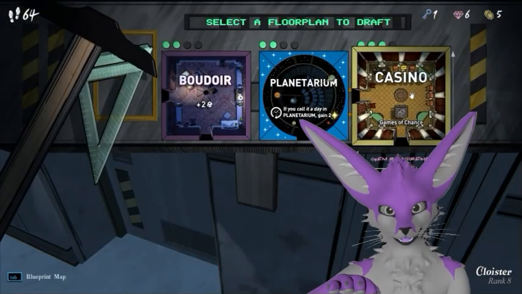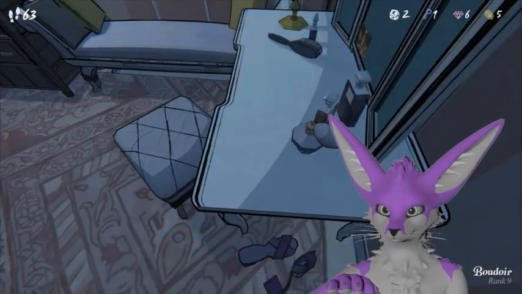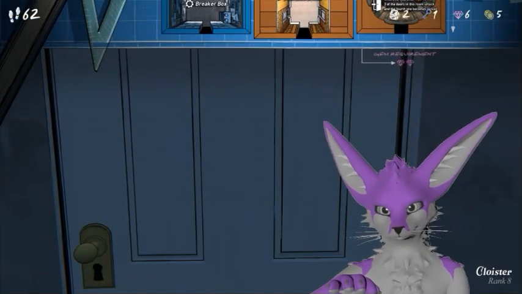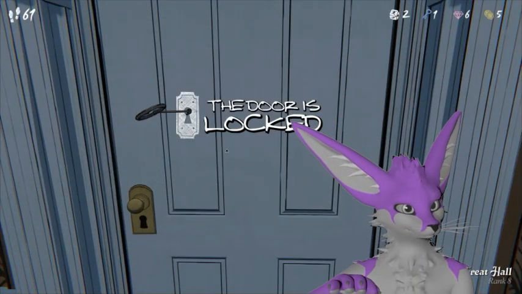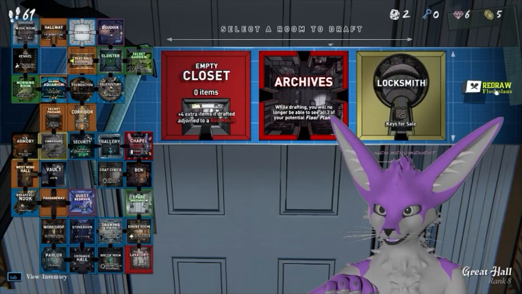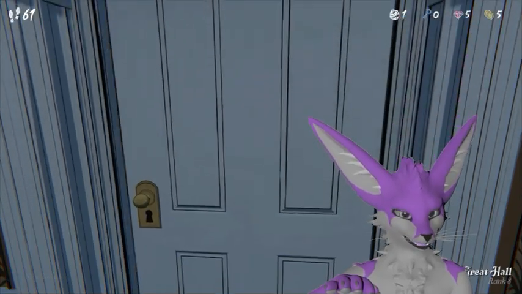Into a casino. Well, we don't have any. Man, we don't have any money. I spent it all. Get some dice. I guess the casino does come with coins. Oh well. Great hall here. Better than anything else. Use a key. Find a locksmith. That doesn't do anything. But there's no point for the archives here either. Nursery is kind of blah. But I will take the steps.